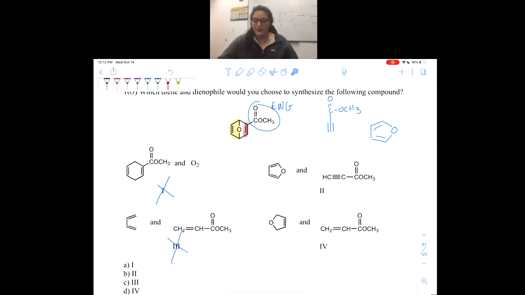Now we're looking at 2 and 4, and they both have a 5-membered ring, but this is the diene and the dienophile. Both of these are dienophiles. We don't have a diene. So there's no way that this could be the right answer. So the only one that sort of kind of makes sense is B, right? But if you wanted to do it the long way and just double check, you do it like this, and yes, you did get the correct answer.